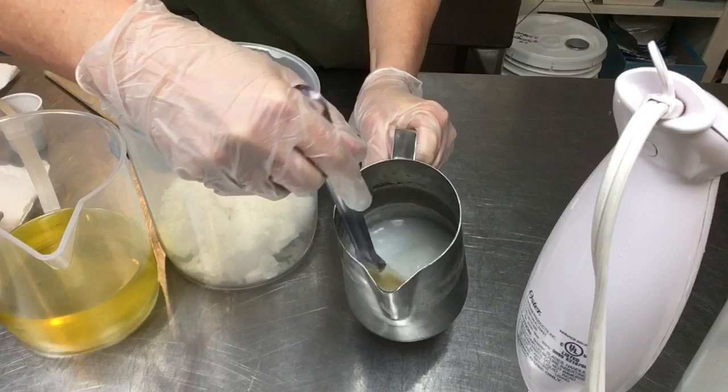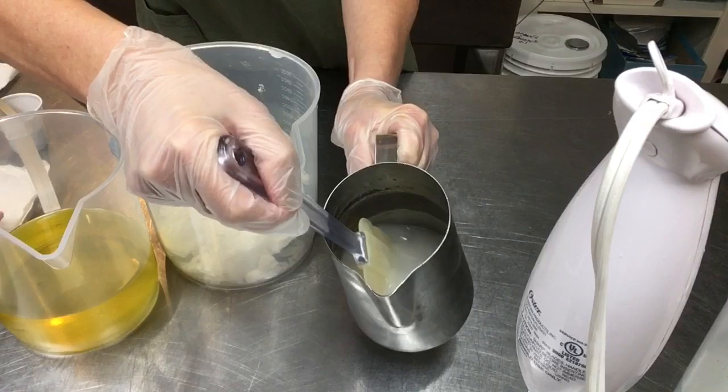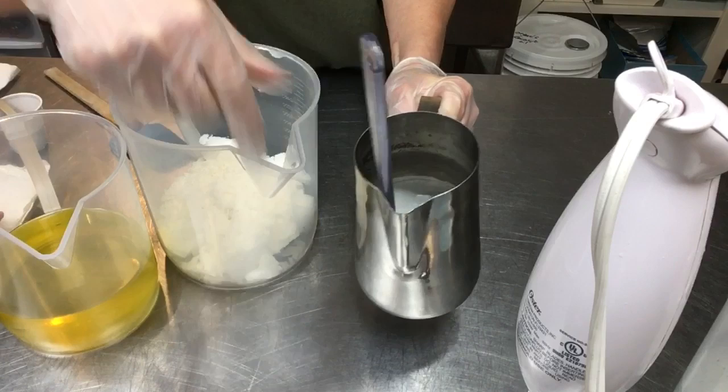So I put the lye in. This is getting very hot. The silk fibers have already melted. And I'm just waiting until there's no grit on the bottom and it's all dissolved, and then I'm going to go ahead and pour it over my hard oils.